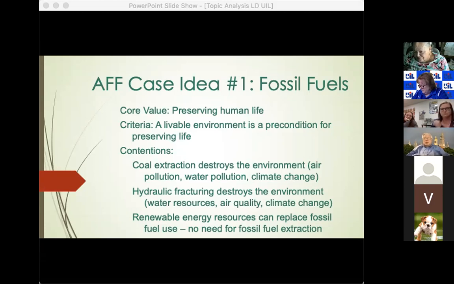Well, any resolution can be policy driven if the other team wants to make it that way. But notice there's no agent of action in this topic. Again, when you get another team trying to make this into a slice of the policy topic and presenting a plan, if you have a judge that cares about value debate, you can bring it back by asking in cross-examination, what is the core value that you're focused on here, and so on. If you have others in your area that value debate, you can get at those things, even though the other team may try to make this part of the current policy topic.